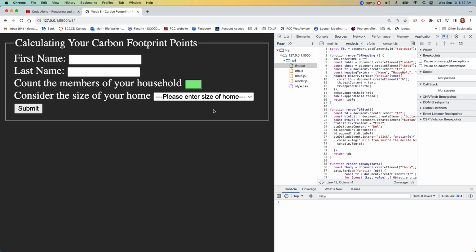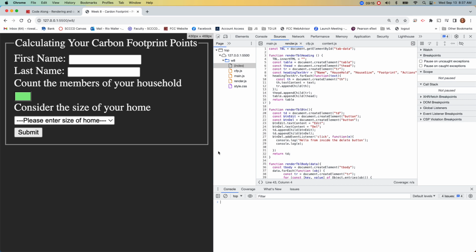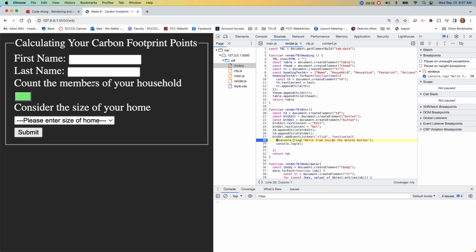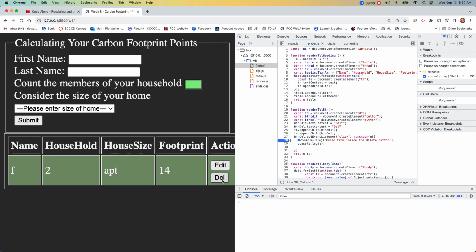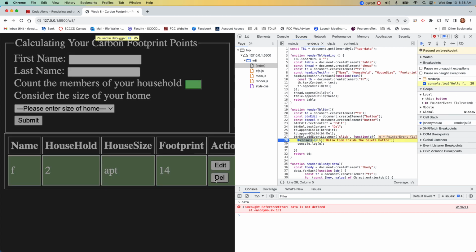Now keep in mind, event listeners are asynchronous code. Asynchronous code means all of our references, if I put a breakpoint here, it won't be until I actually hit here. At this point, the page is loaded, the global context is gone. In a sense, it's not completely gone though, because I can't come down here even on the render. Data gone. The console says I don't know what that is. Now when I hit delete here.